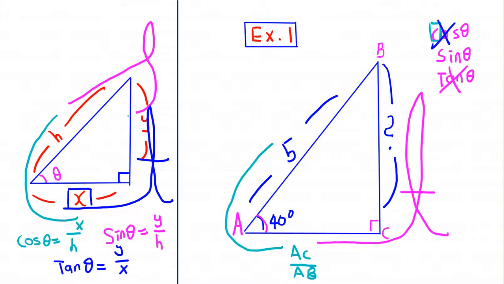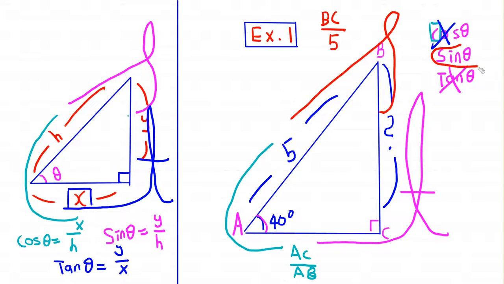And what about the sine? For sine, it starts from the hypotenuse, and it goes all the way down. It should be the sine right over here. The starting line is 5, and the numerator, the ending line, is BC. It includes the missing length and also the given length. That means we can solve it, and that means sine theta is our solution.